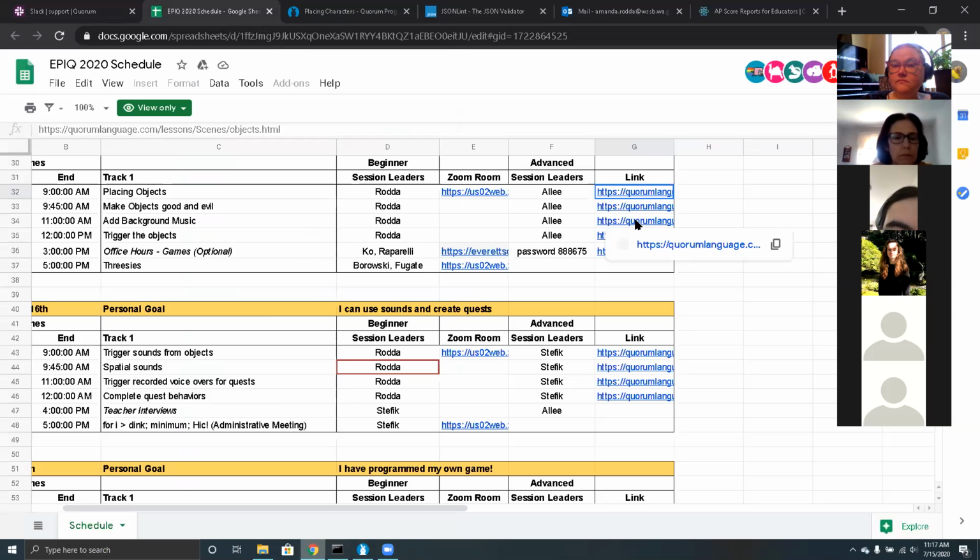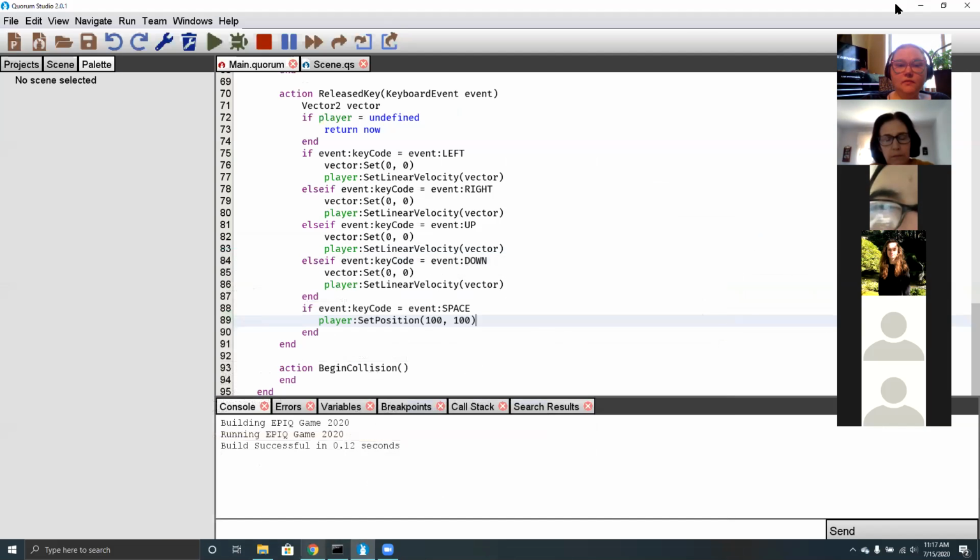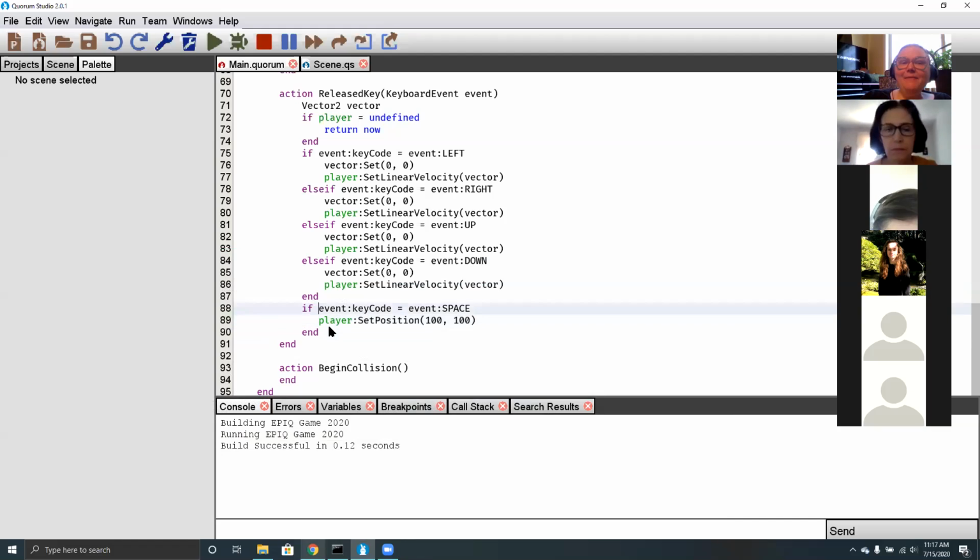Can you, I'm missing one thing. What's the last part of that code? Under player set position, 100, 100? Oh, End. That was it? Okay. It was a new if statement that I made. And I made a separate if statement here because I want my space key to be independent of my arrow keys.